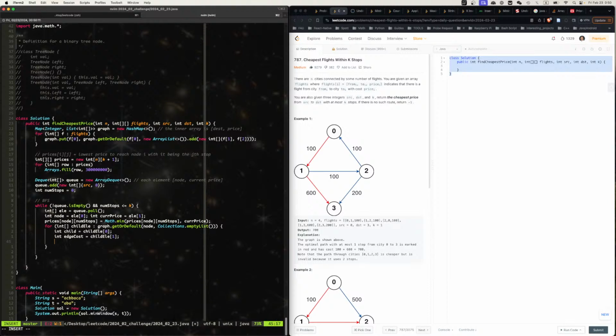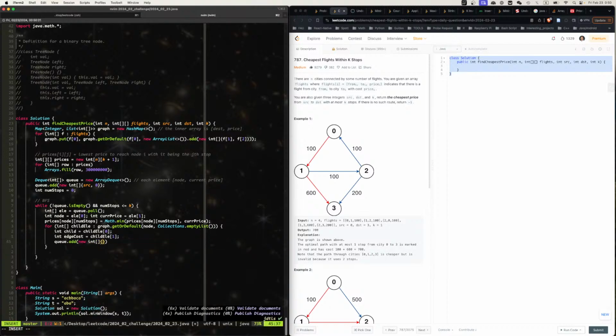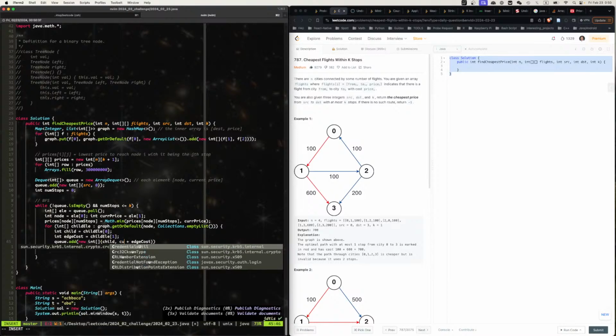So basically what you want to do is saying q.add new int, okay, of, you put your child in it and the current price, which is this price, plus the edge cost, right? Your price, actually I didn't call it price, I call it current price.